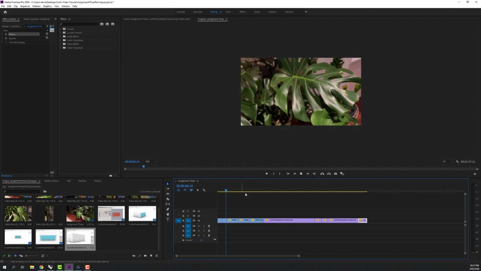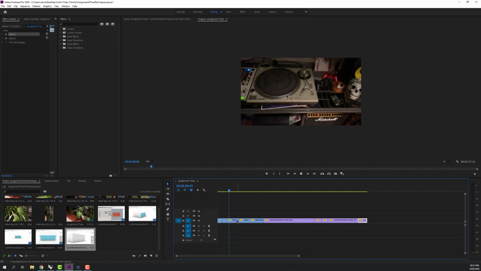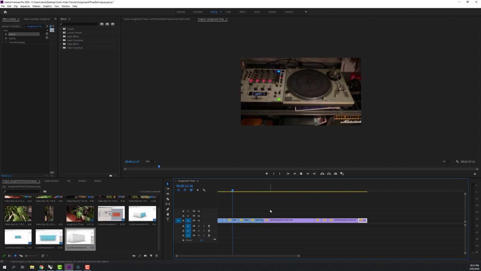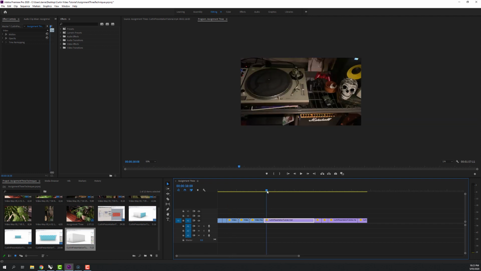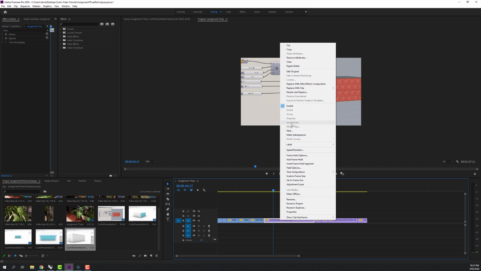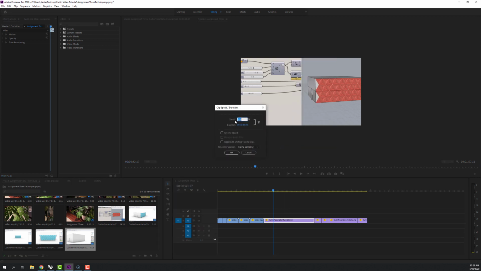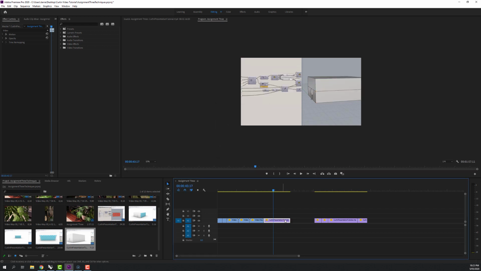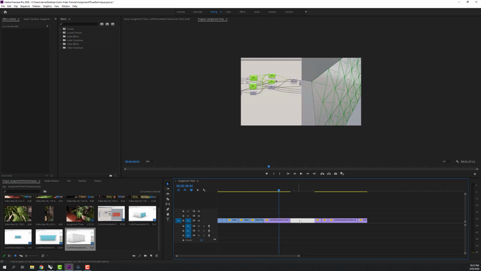The last thing we want to do is add a title block and set up the transition so we can dip to black between each scene. This one here, for instance, looks quite long. If you were to watch that back and think that maybe it needs to be sped up, what you can do is right click on it, go to speed duration and either set a speed by percentage or by time. So it's currently 39 seconds. If I want to make that 20 seconds, type in 20. It's going to reduce the length of that. It's going to be twice as fast. And then we can click in that blank spot, right click and ripple delete to bring everything back down.